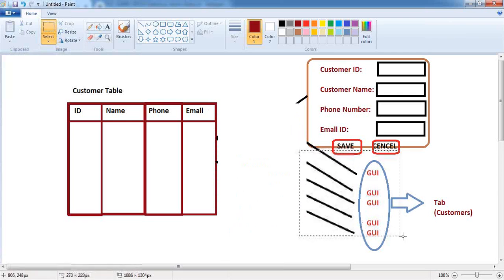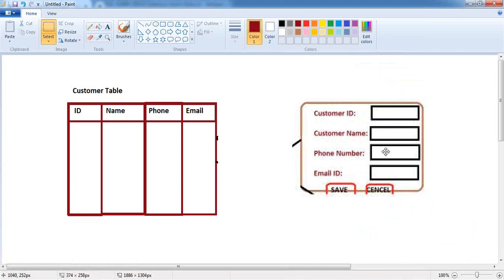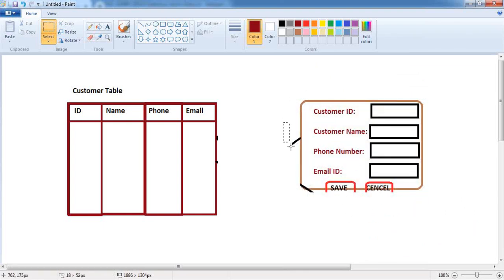In order to create the record inside my customer table, I would like to use a user interface. For example, this is the user interface I would like to use. Assume that I am using this user interface.